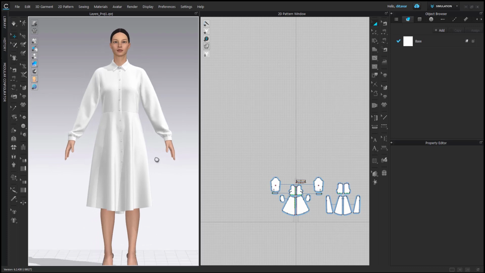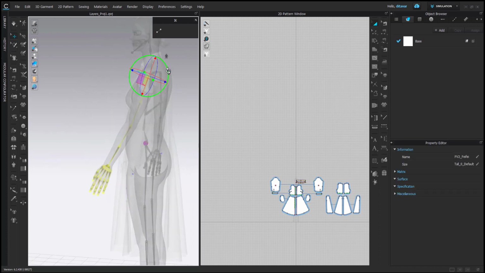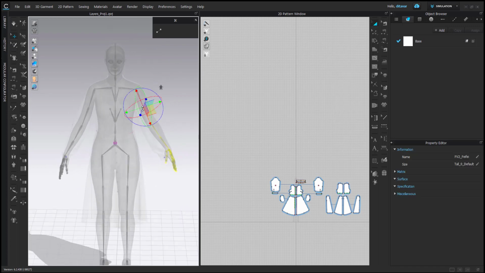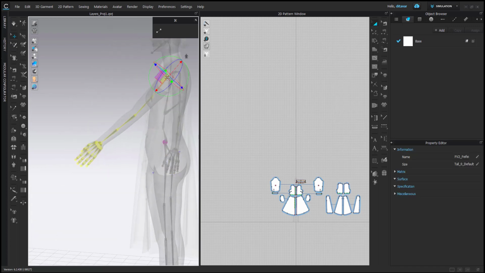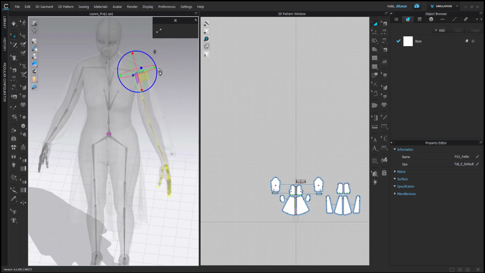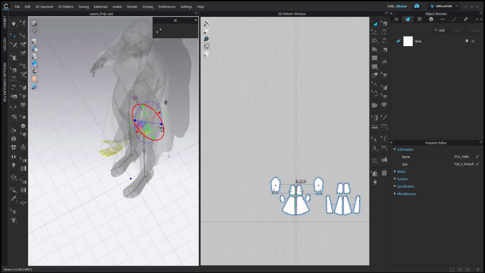Yeah. So basically what I do is I don't simulate the garment, but then I start working with the pose. Like, for example, let's do some hands in front. I do change the pose in this view sometimes, not always, because it is kind of a skeleton look.